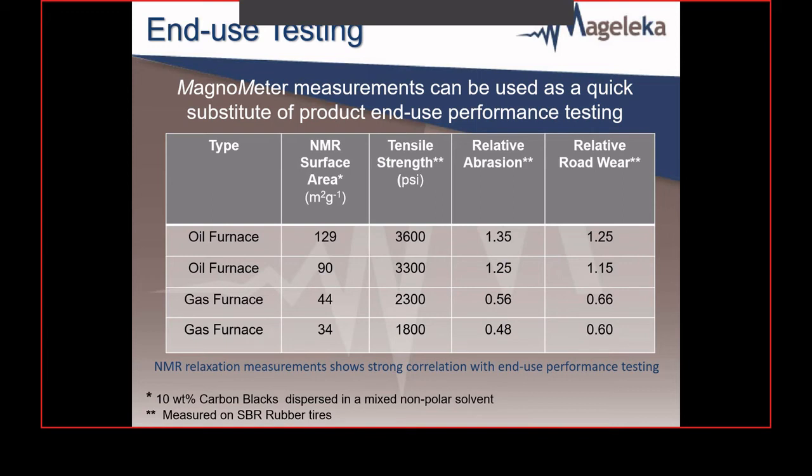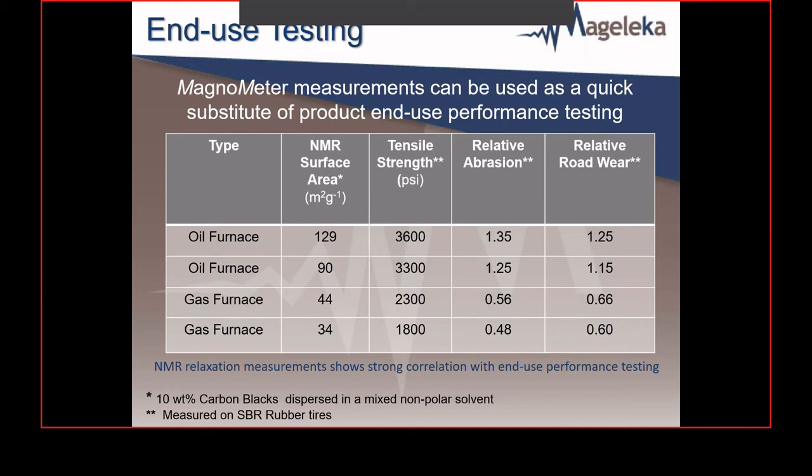Of course, it's not possible to put a piece of tire in the magnometer, and neither is it possible to measure carbon black dispersed at the high temperature in the polymer melts they use to make the tires. Nevertheless, relative differences in the available wetted surface area of carbon blacks dispersed in a solvent should trend with the state of dispersion of the same blacks in a polymer melt. The difference is a difference from a colloidal perspective, what's called a difference in the Hamaker constant. So you should get the same trend. So if you get better dispersibility, then relaxation should show you the same trend in the solvent.